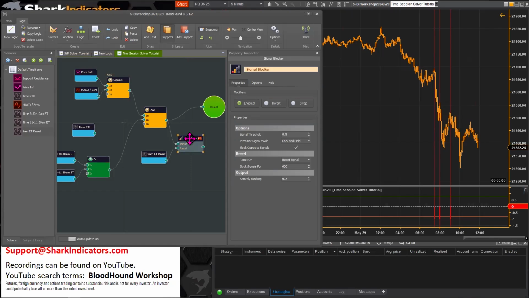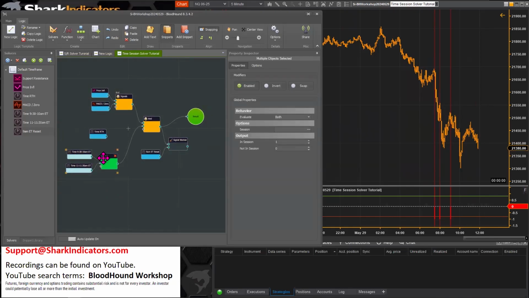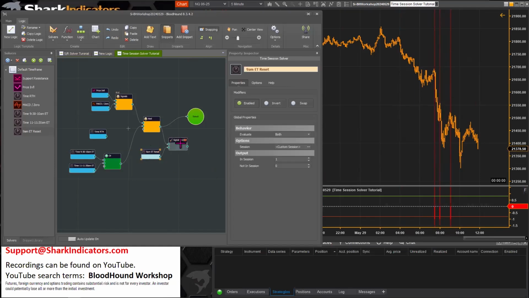Right? Yeah. So those are the two use cases there. So you can use a time solver to allow signals only during a specific time of day, or you can use a time solver to reset a function node.